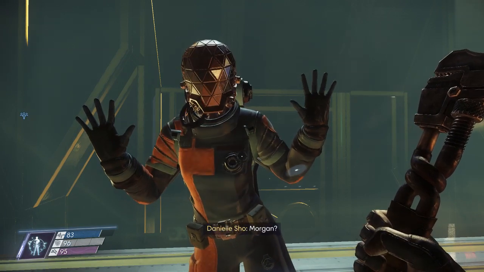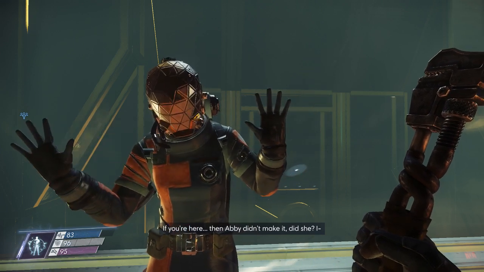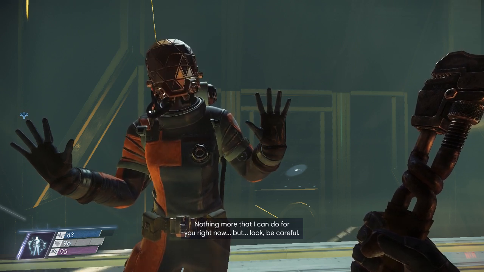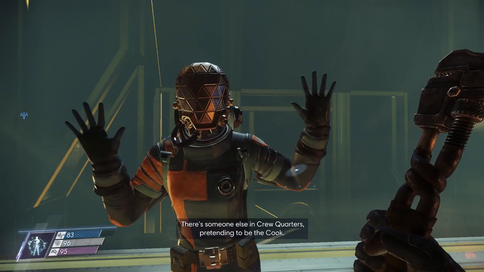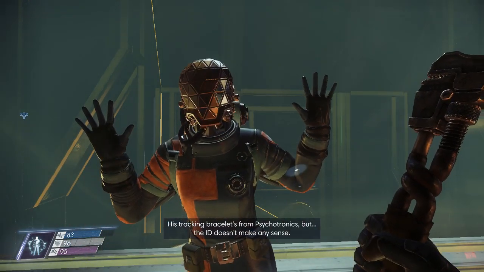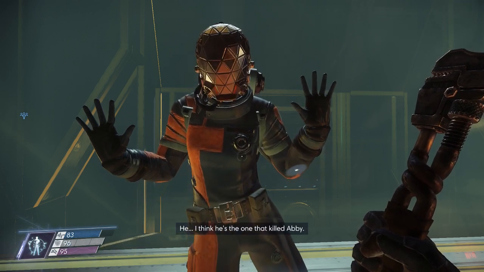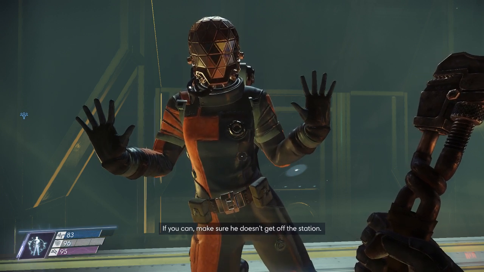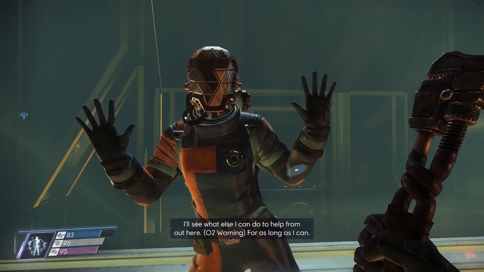Morgan? If you're here, then Abby didn't make it, did she? I don't... Shit. Nothing more that I can do for you right now. But look... Be careful. There's someone else in crew quarters pretending to be the cook. His tracking bracelet's from Psychotronics, but the ID doesn't make any sense. I think he's the one that killed Abby. If you can, make sure he doesn't get off the station. I'll see what else I can do to help from out here. For as long as I can.